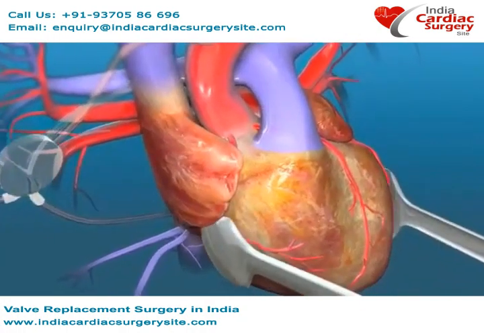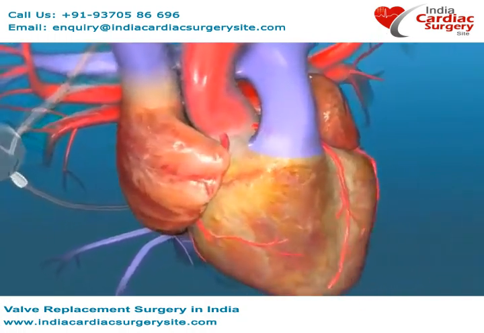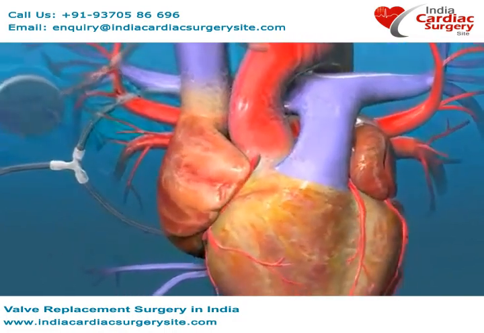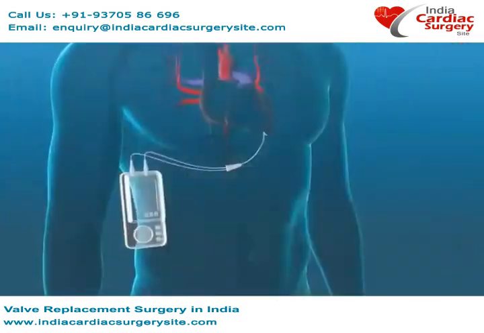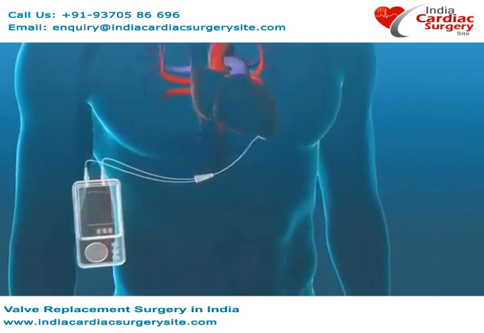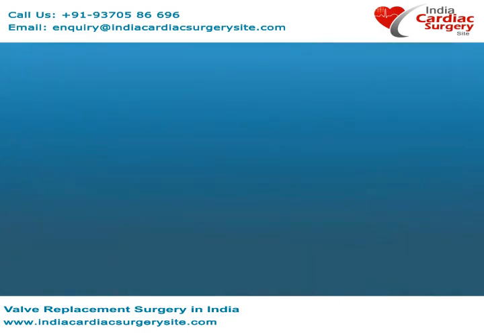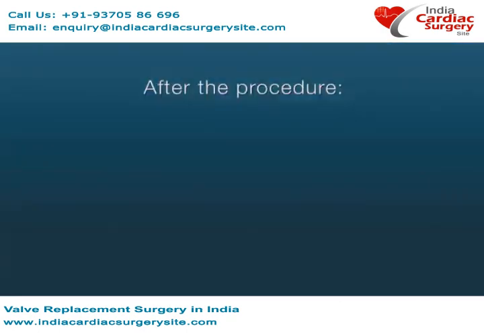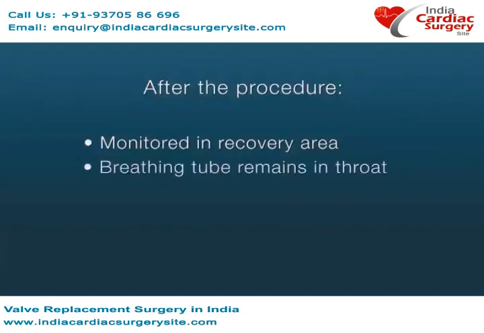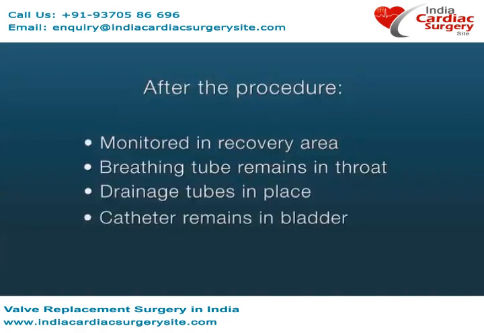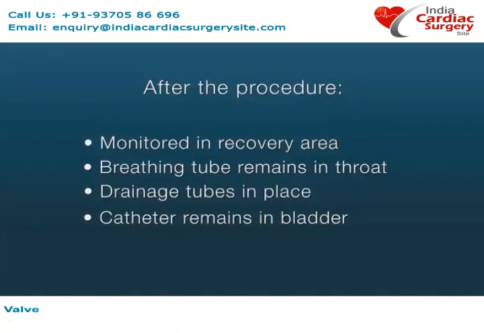If needed, an electric shock will be given to restart the heart. Once your heart is beating on its own, it will be detached from the heart-lung machine. Generally, temporary pacemaker wires will be placed on the surface of the heart to ensure the heart maintains a normal rhythm during recovery. After surgery, you will be taken to the intensive care unit, where your vital functions will be monitored. You will still have a breathing tube in your throat, which will prevent you from talking. Several tubes will be in place to drain blood and fluid from your incision, and your bladder catheter will still be draining your urine.